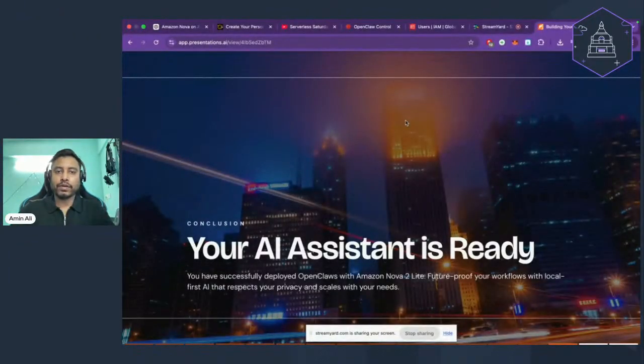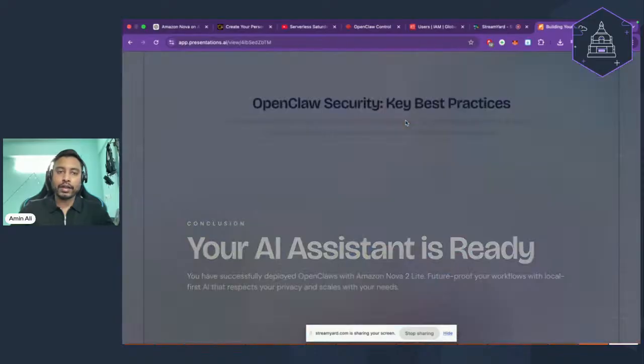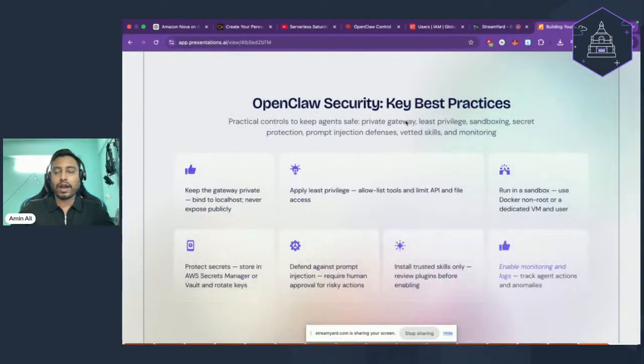Okay, so as of now, we have seen how we can configure OpenClaw with the Amazon Nova model. There are multiple tools and multiple agentic AI coming up in the market, right?